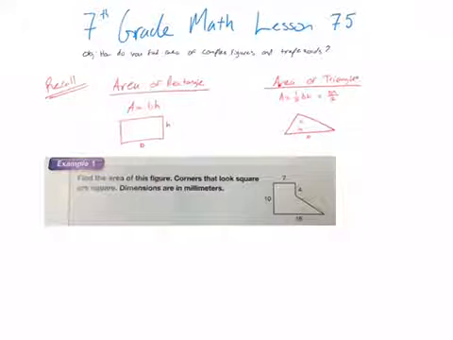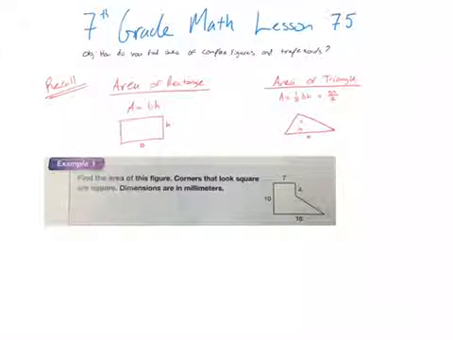And for the area of a triangle, it is 1/2 base times height, or you can write it as base times height divided by 2. Those two are the same equation. So remember, it's base and height, and again, they have to be perpendicular to each other. And that height might be outside the triangle. There are different ways the triangle might look, but base and height are always perpendicular to each other. So we can get started here in example 1.